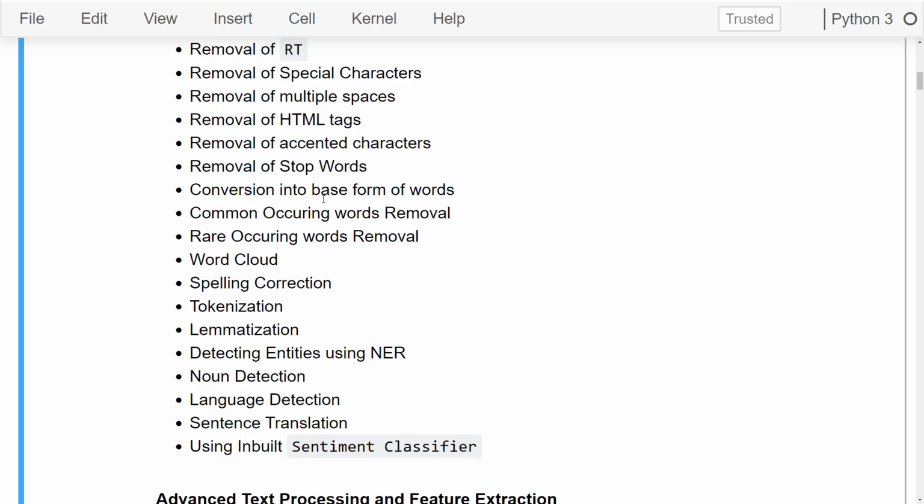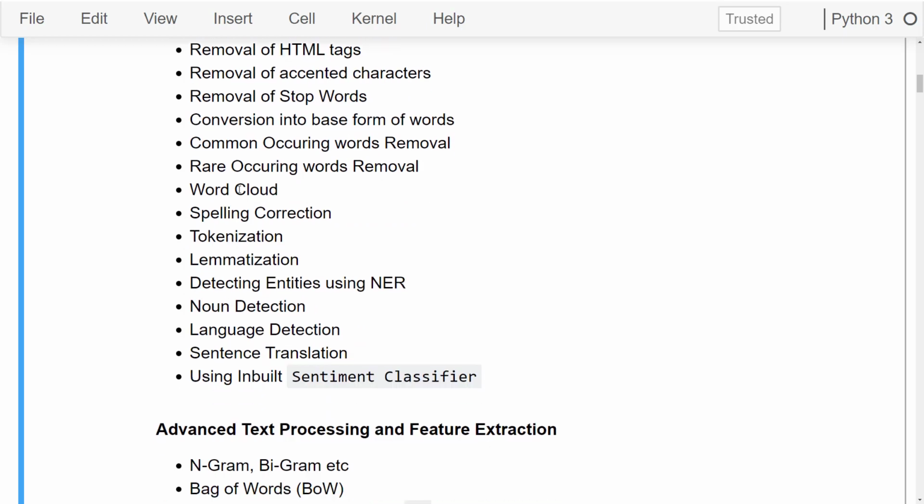Run is the root form, but it could be runs, running, and ran. So these will be converted into run. And commonly occurring words will be removed, because if words occur very frequently, they do not carry much meaning in the text data. Rarely occurring words also do not have much meaning. And we will also be visualizing all the words in a word cloud.